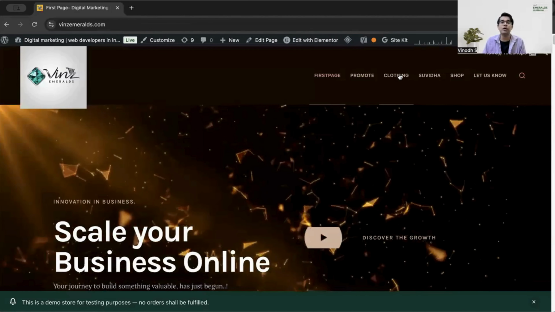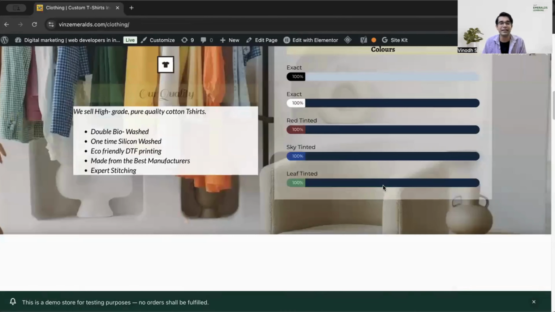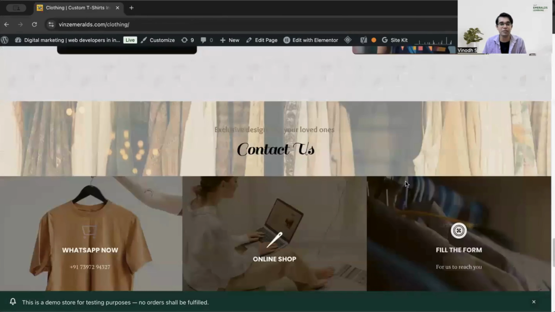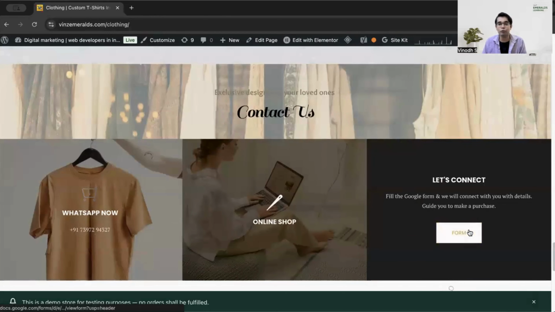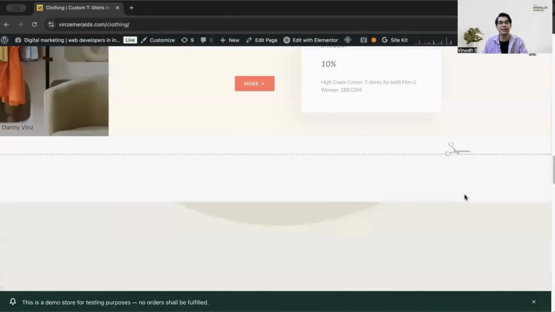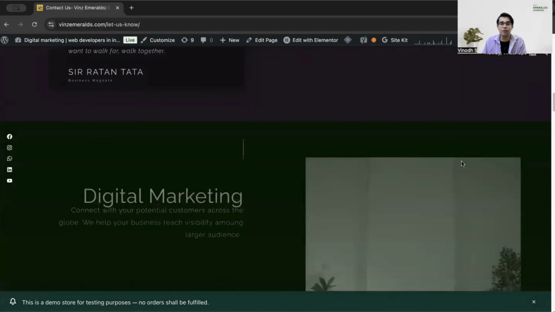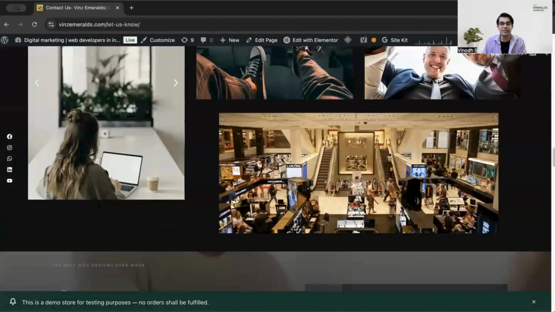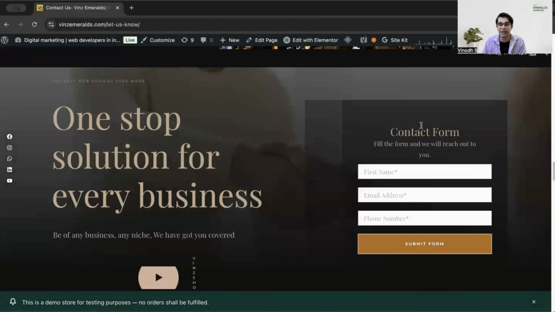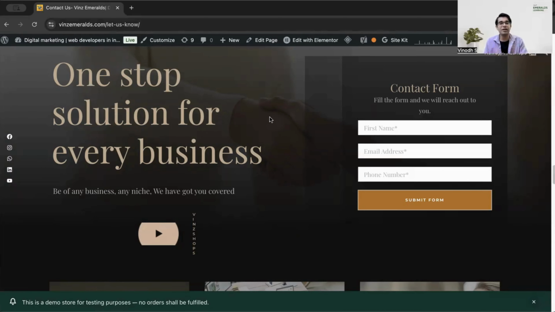So guys, Google form is an effective way of collecting data. If you go to my website, you can also see I have integrated Google form here because it is the easy way of collecting users' information. This is the traditional form which I have in my contact us page. This comes with WordPress. This is also a best form. However, unlike this traditional form of WordPress, Google Forms are really effective. You can simply share the link, collect the customer's data, and then sell your product.